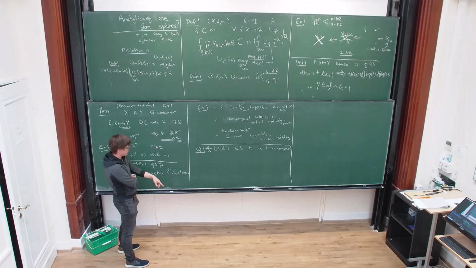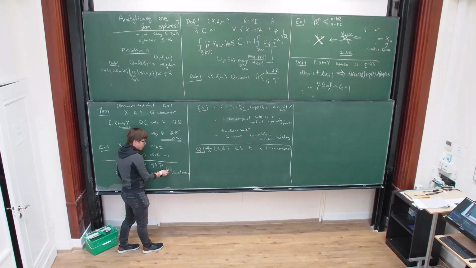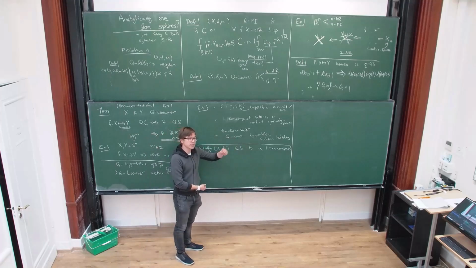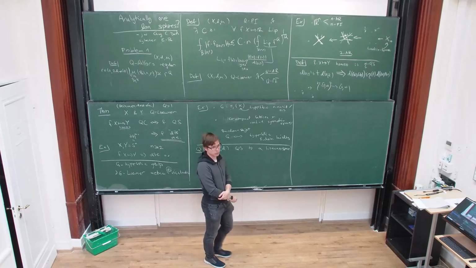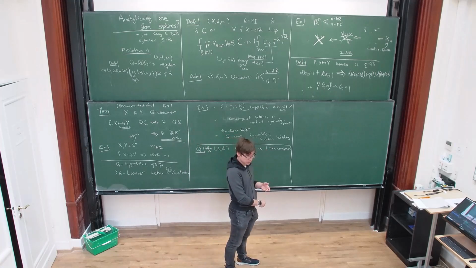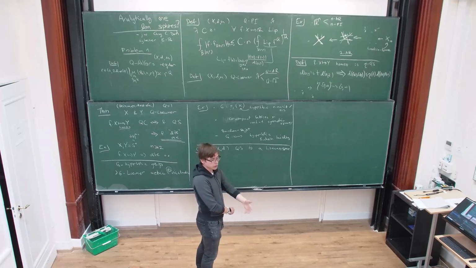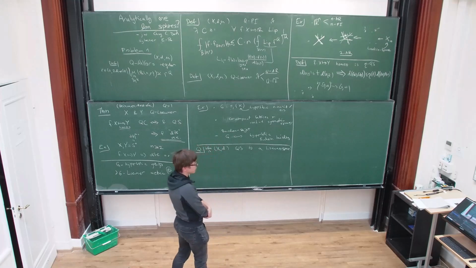Yes. But notice, we're looking for, the visual metrics are not the right ones. They're never the right ones. So you always have to quasi-symmetrically deform them. Actually, in the Bourdon-Pajot examples also, it's not a visual metric that they construct, it's a different metric that will attain its control, that will be quasi-symmetric to a Loewner one. But the metric is always Ahlfors regular, and the measure will be the Ahlfors regular one.